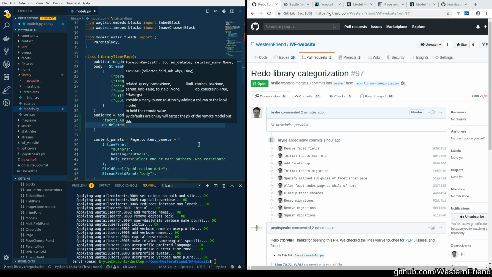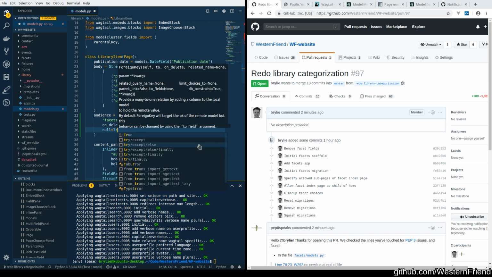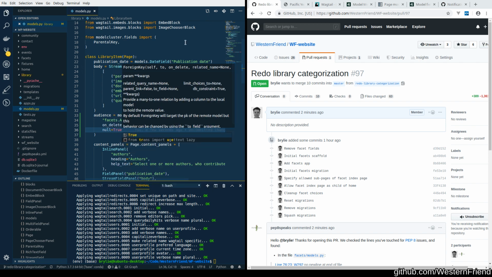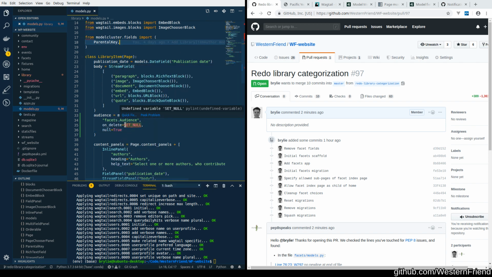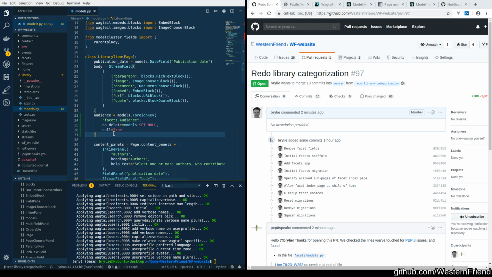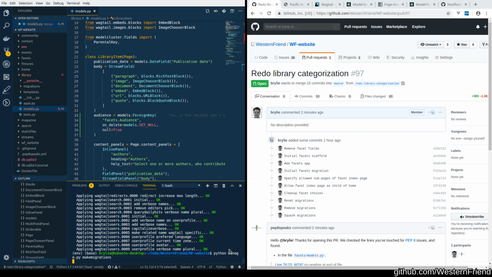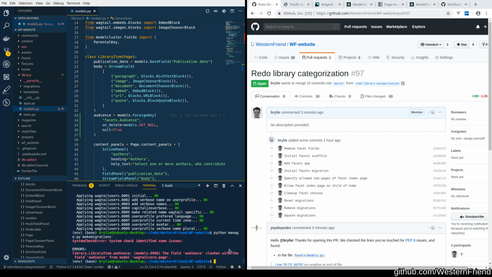Maybe it says protect. I don't want to change too many things at once. This is models. Set null. All right, just one field. This one. Nope.